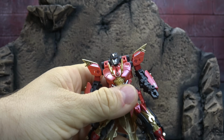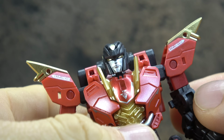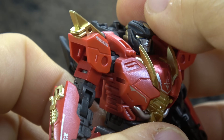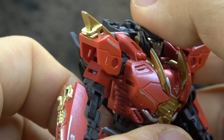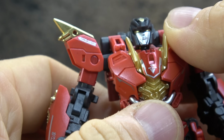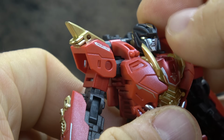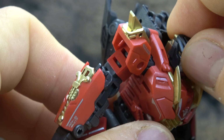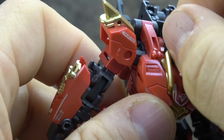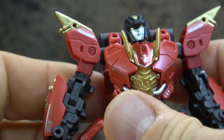So let's talk about the figure. We'll start with the head. Obviously, we're going to leave the wings off for the sake of going through the figure. I like the sculpt. It's still kind of missing that iconic dive bomb look, but in and of itself, it looks good. It's also painted, and the paint is sharp, so no issues there. Head is on a hinge? Yeah, just a hinge. So you get up, down, and then it swivels where it plugs in because it's really on a peg. Simple.